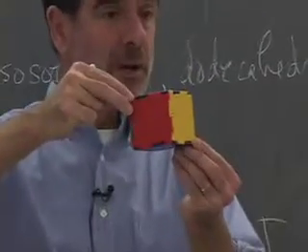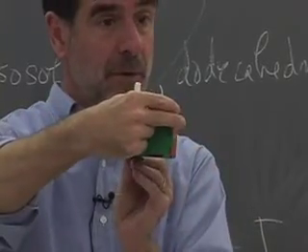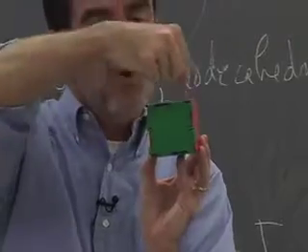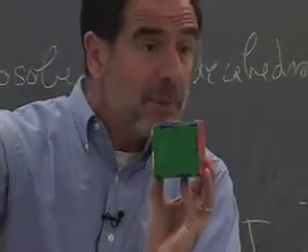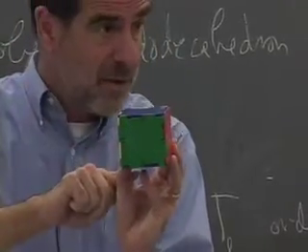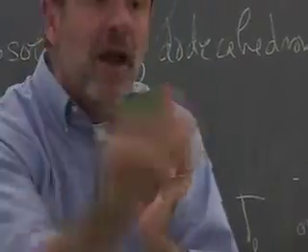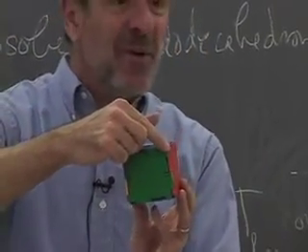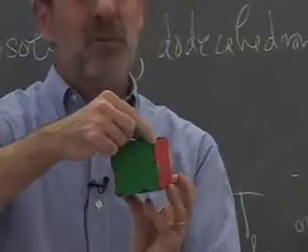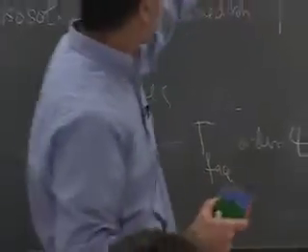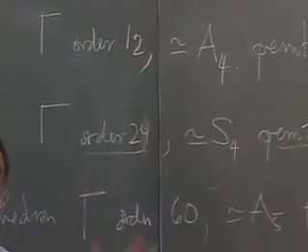Anytime I have a motion that takes the cube to itself, it takes the vertices to themselves, so it takes the lines through opposite vertices to lines through opposite vertices, and there are 4 such lines. So they're permuted whenever I have a motion of the cube. Conversely, if I know what that permutation is, I know where the vertices have gone, because it's a rotation, and that gives me a map from gamma into S4. They have the same order. They're isomorphic.